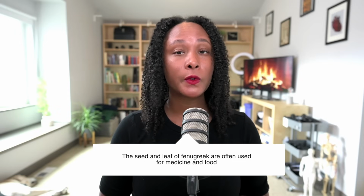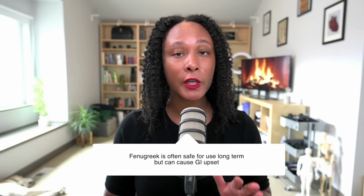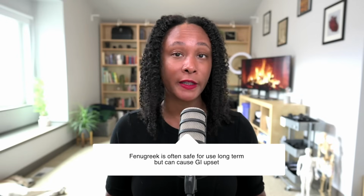The seed is often used orally, and we generally see dosages of 5 to 10 grams when using the seed. It is often used more on a long term, with studies showing usage from 1 to 3 years. This herb is generally well tolerated, but when using higher dosages, it can often cause abdominal pain, cramping, gas and bloating, and even dyspepsia, so be careful with that. This herb is also used quite a bit for lactation and increasing milk production, but is generally contraindicated during pregnancy.